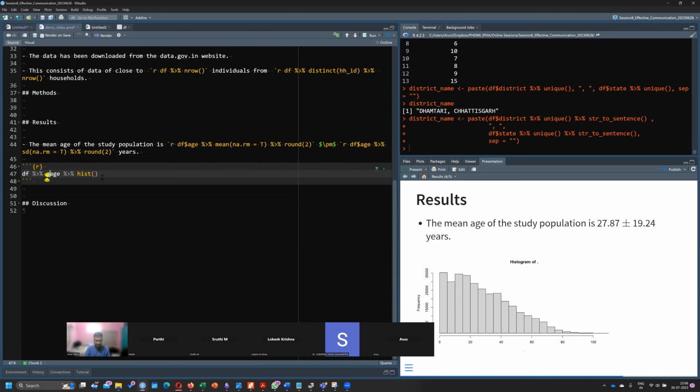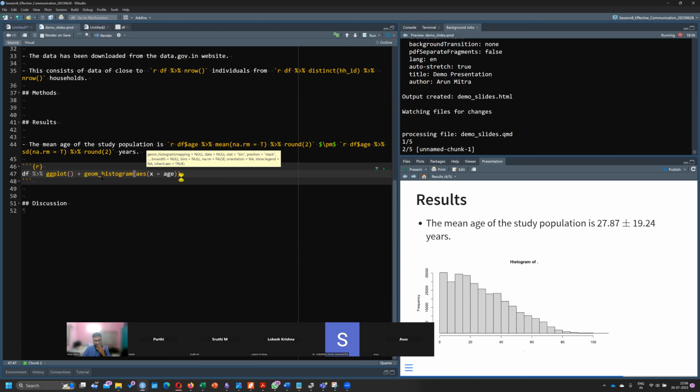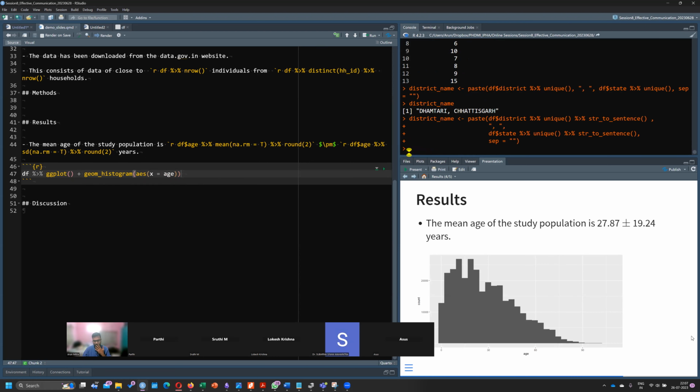You can say ggplot, and then you can say geom_histogram with aes. See, give this.